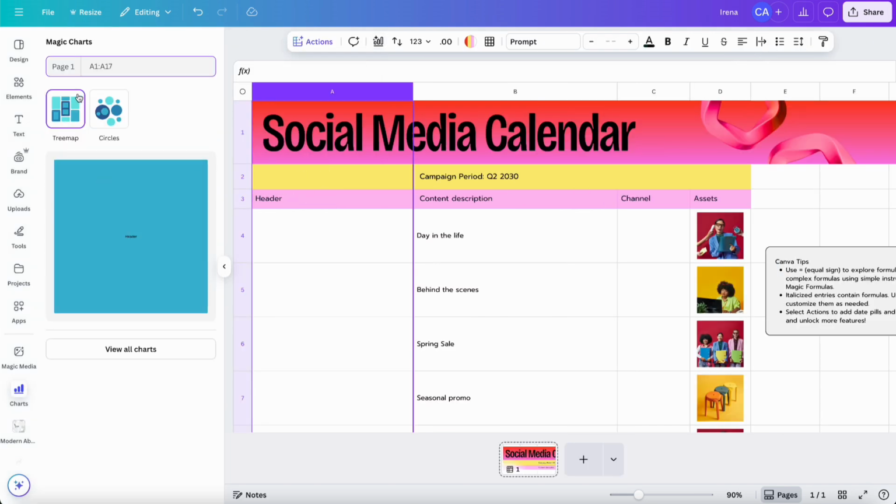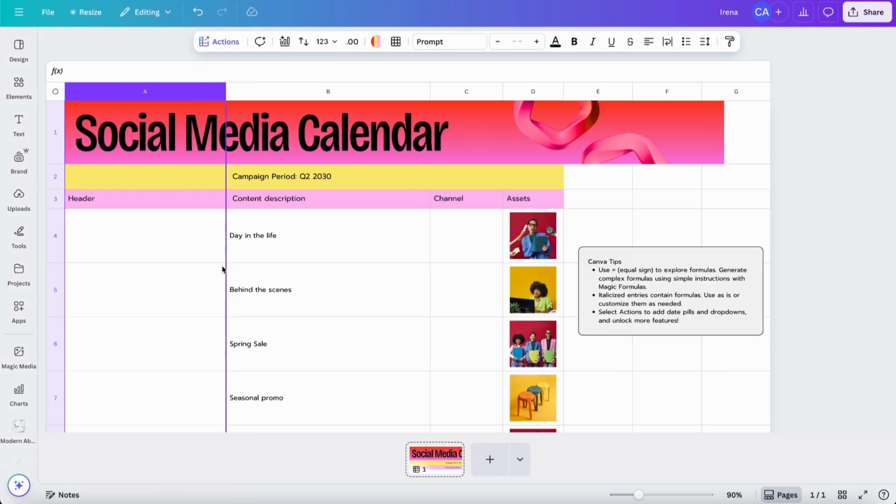You can use the data to configure charts. You can sort. You can change number format, decimals, colors. You can figure out how you want to configure the borders and the alignment, if you wanted to wrap or just continue going straight. I like the wrap feature. But it's literally a spreadsheet. So whatever it is that you would do in Excel or Google Sheets, you can literally do here with Canva as well. So I just want to put that out there.